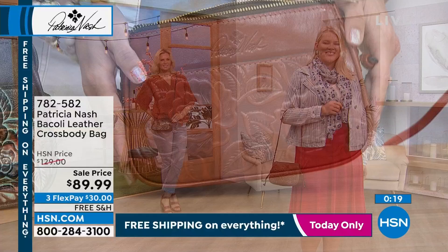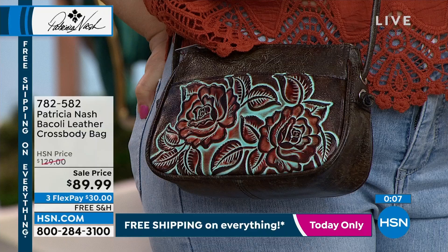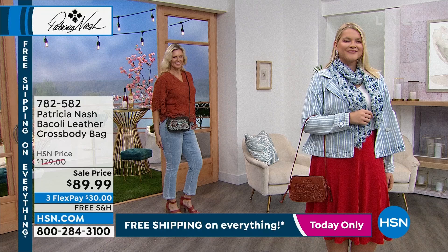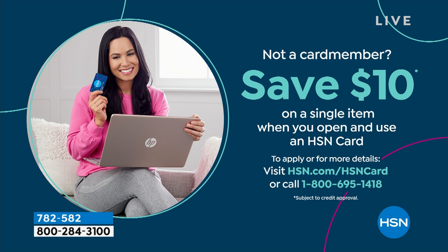The measurements are important — I went to the Kentucky Derby and they made you bring a bag of a certain size, and this would fit. There are some events and concerts these days that give you specific measurements, and this would be perfect. You can fit more than just your lip gloss and some credit cards — you're really putting a lot inside. Turquoise is probably my favorite, and that's our most limited — the most popular right now, about 145 of those for everyone. It has a really rich deep chocolatey brown, and the turquoise just pops right off that floral tooled design. You get texture and dimension with that distressed vintage rubbed look.